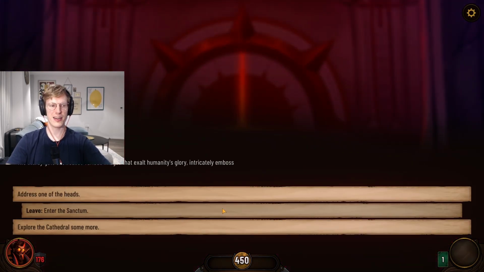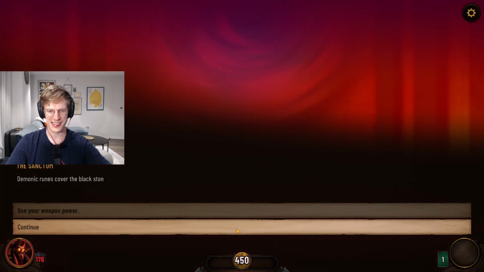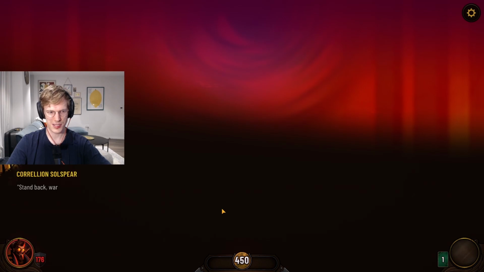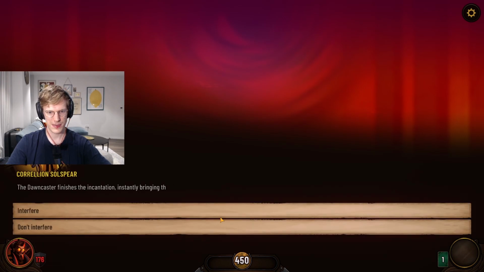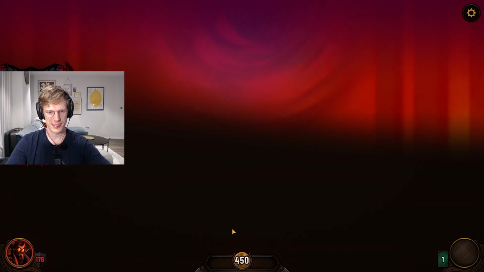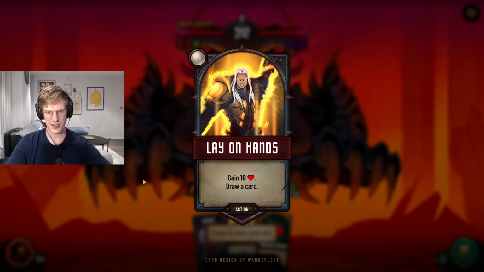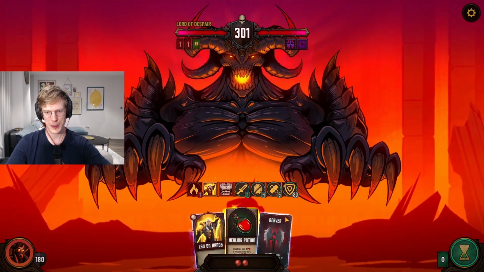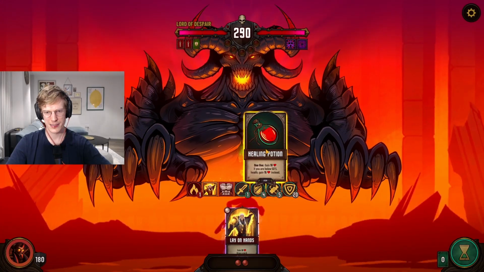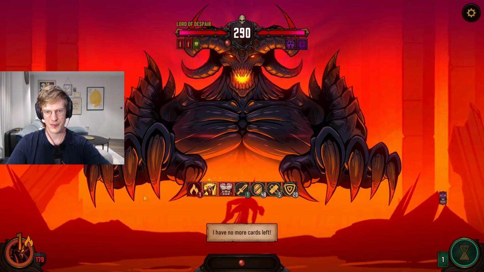Okay, here we go. Can our 0 card build take down Dante? Continue. Approach the Dawnbringer. How will you end it? Continue. Continue. Interfere. Fight. I've heard enough of your life. Okay, we're getting our Dawn guy card as well. That's pretty sick. So we can hit. We can hit. Where is this coming from? I don't really care. I'll take it.